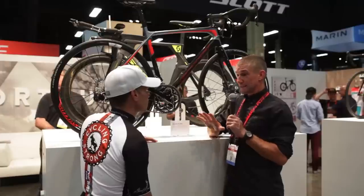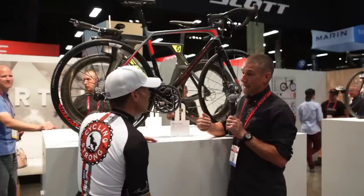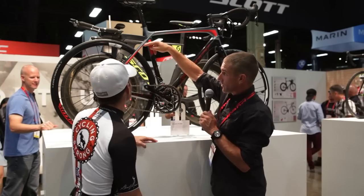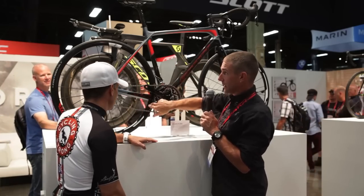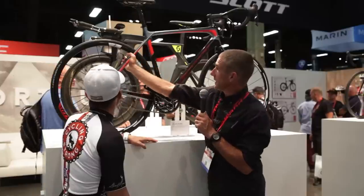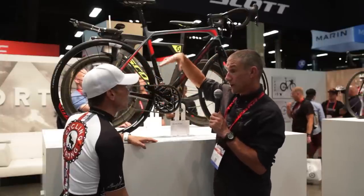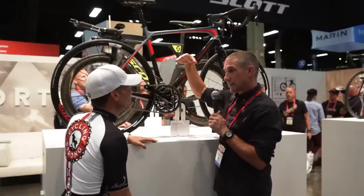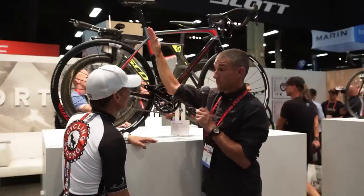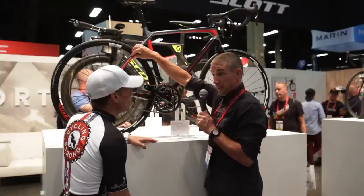We kept all that package that works and added the comfort side. On the regular bike we took the brake from up here and moved it down here, so there's no brake bridge. Look at these stays — that's giving you vertical compliance. You hear a lot about that in the industry. It's a key part — stopping the bike, keeping the bikes absorbing stuff — and having these super skinny stays allows you to build in the compliance.